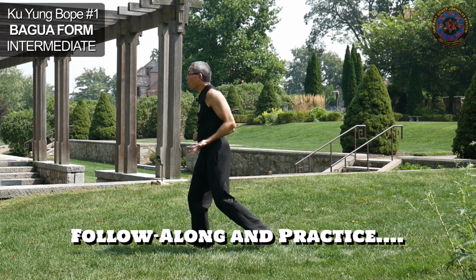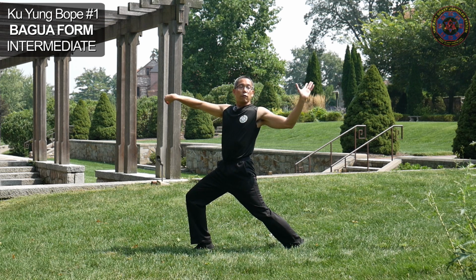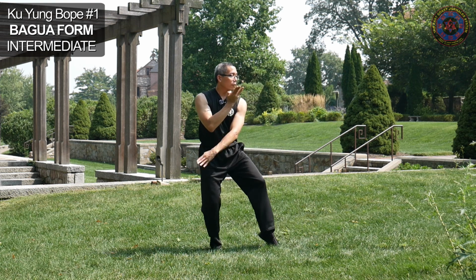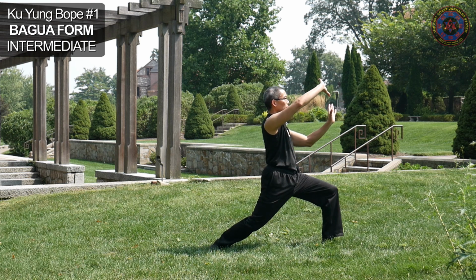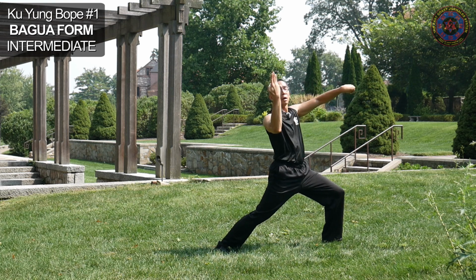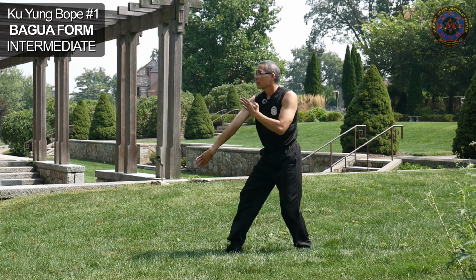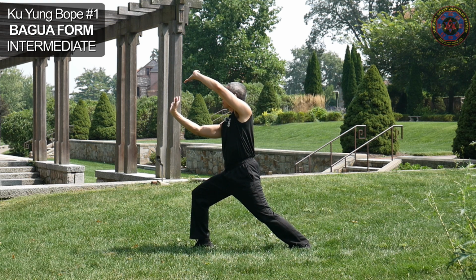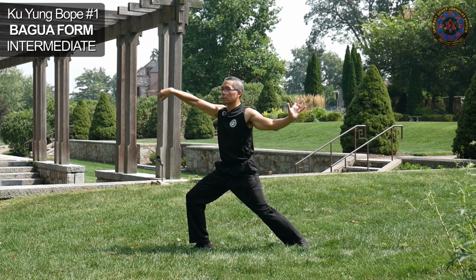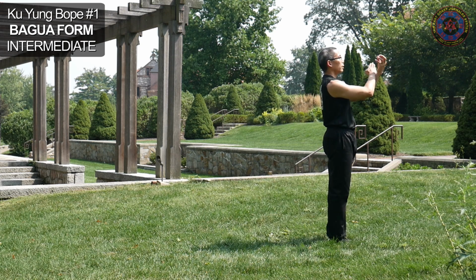And so giving it a count. 1, 2, 3, 4, 5, 6, 7, and 8. 1, 2, 3, 4, 5, 6, 7, 8. And going through that smoothly. And the other side.